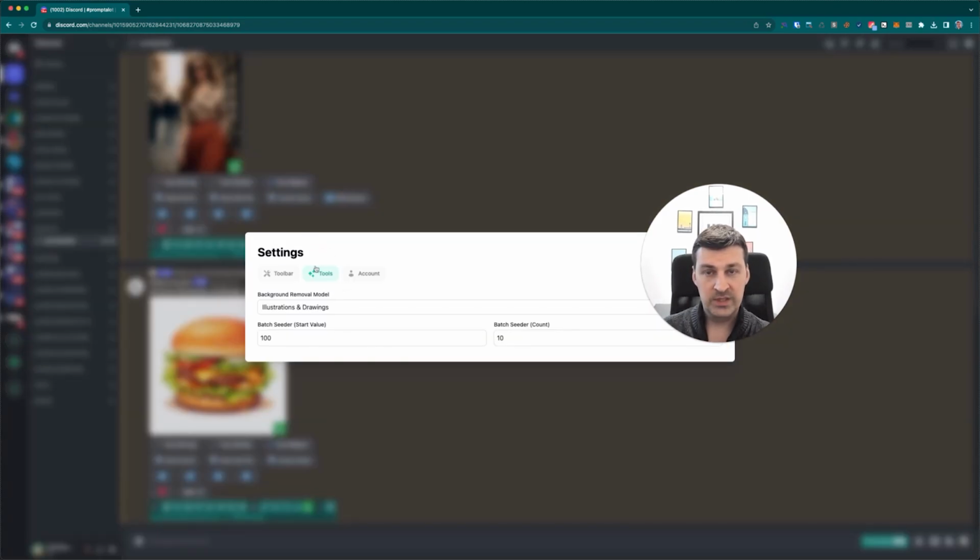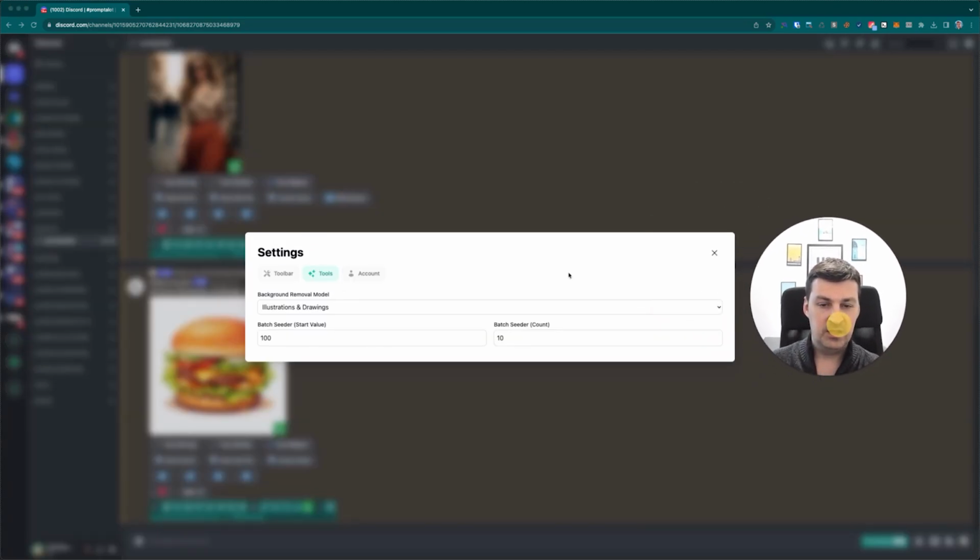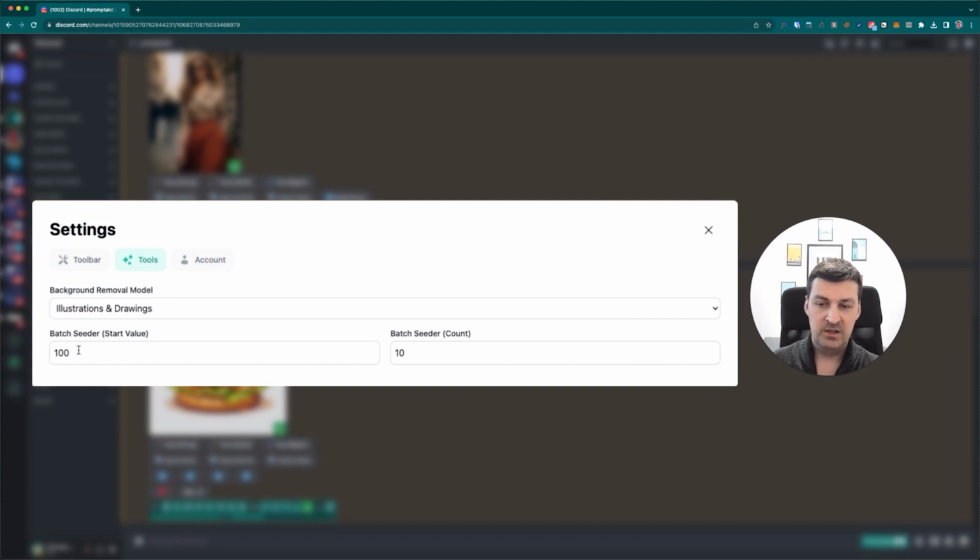It's in the Tools tab again. And here you can see there's two values that you can set. The first value is the starting value for the seed that you want to use. So if you don't want to do 1 to 20, you could let them start at 100, 1000, or 572. Doesn't matter, whatever you want to do. The second value defines the count. So wherever you start, it will increment by 1 until it hits that total count. So in this case, I've set 100, so it will be 101, 102, 103, up until 110.